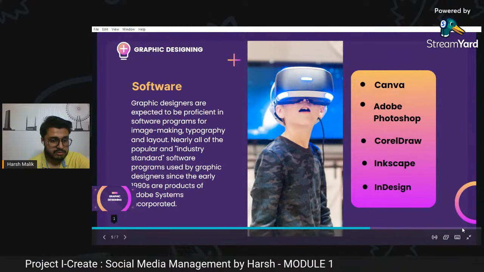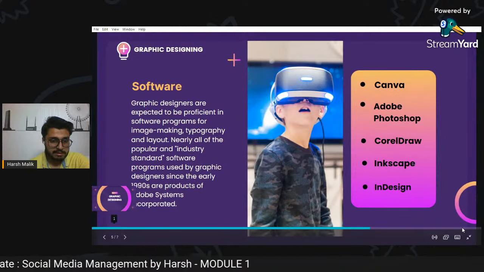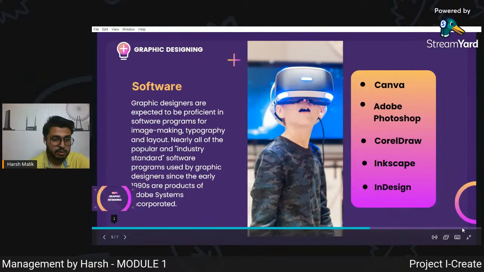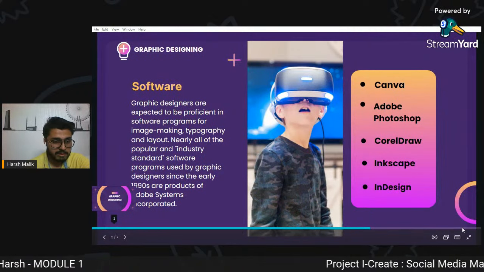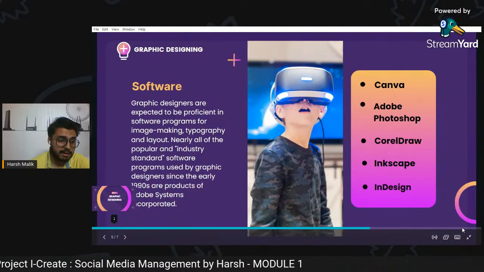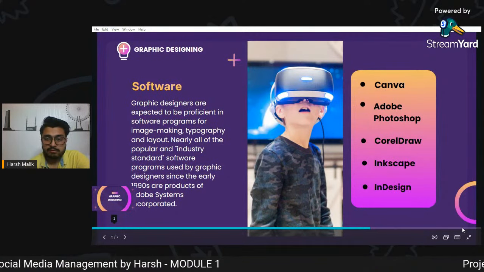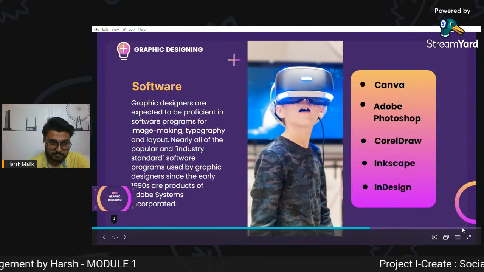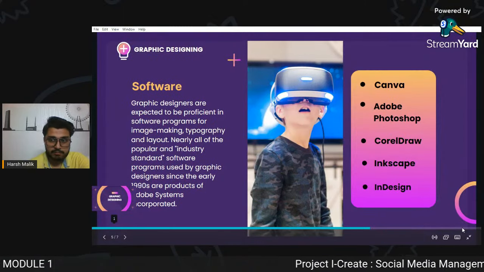You all see the right side of the slide. These are some software frequently used by graphic designers and people who have an interest in graphic designing. First is Canva. Second is Adobe Photoshop.